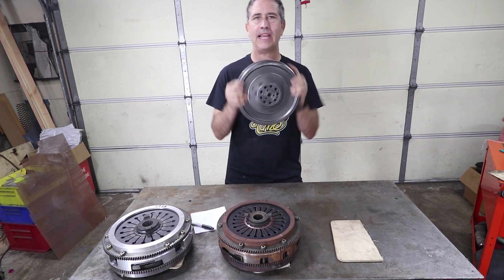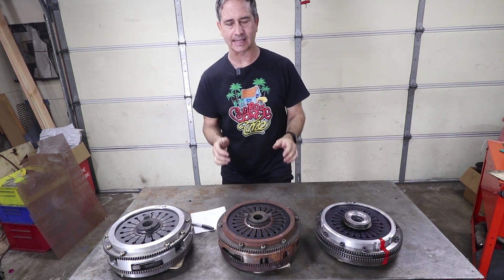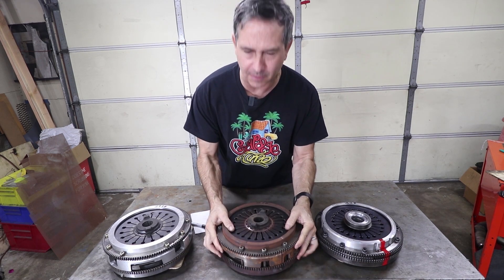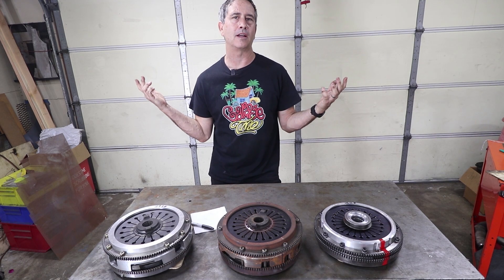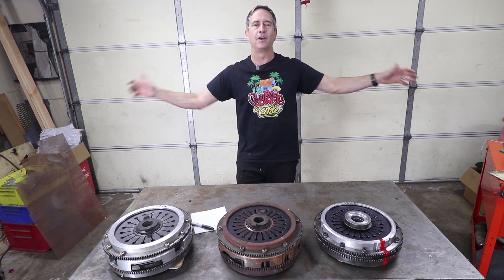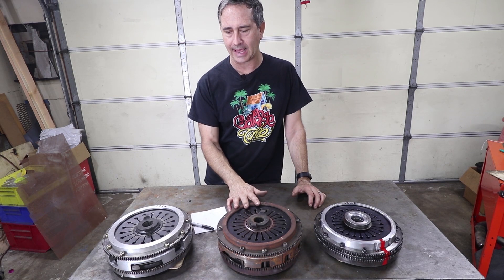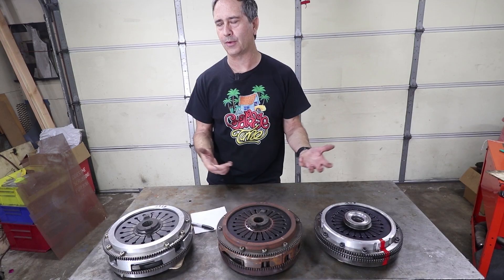It's this rotation that's important and there's a little more to it than just the mass. It's not only heavier but it's also harder to spin. We all know the ice skater analogy — when the person has their arms out they slow down, arms in they speed up. That's called the moment of inertia, and that's what I'm after today: trying to determine the moment of inertia of these three different flywheels.